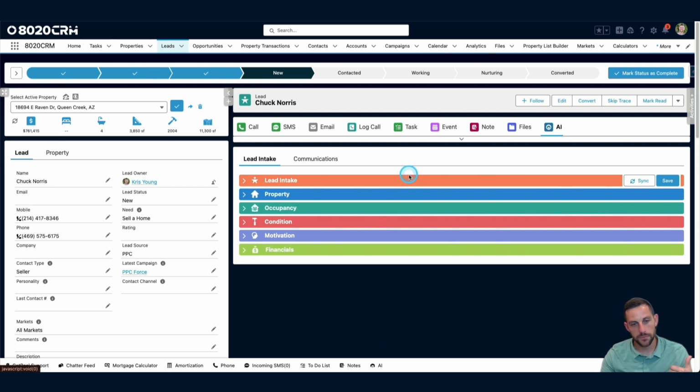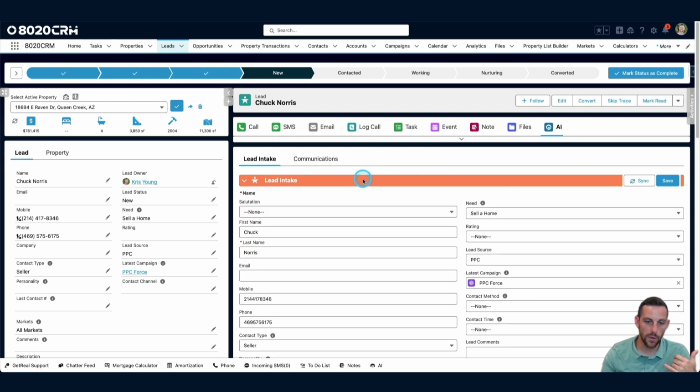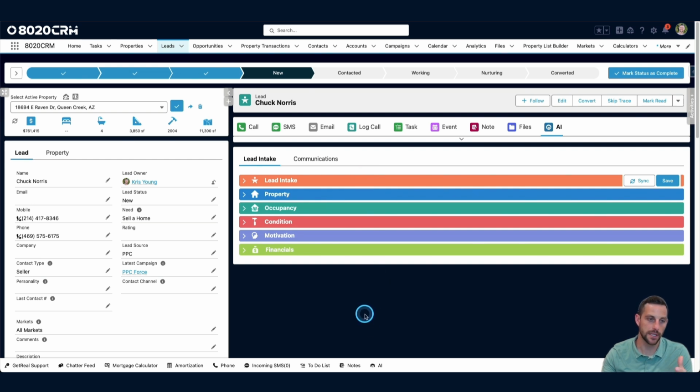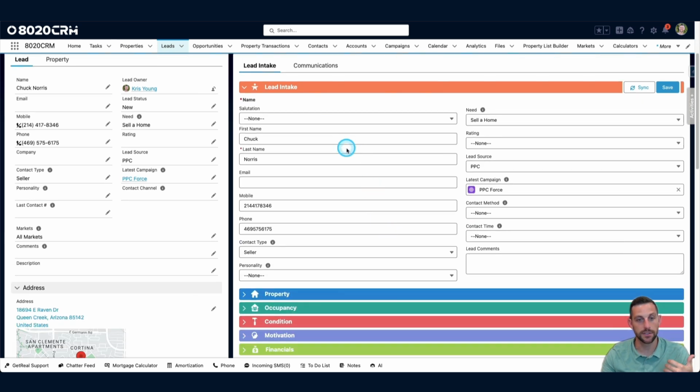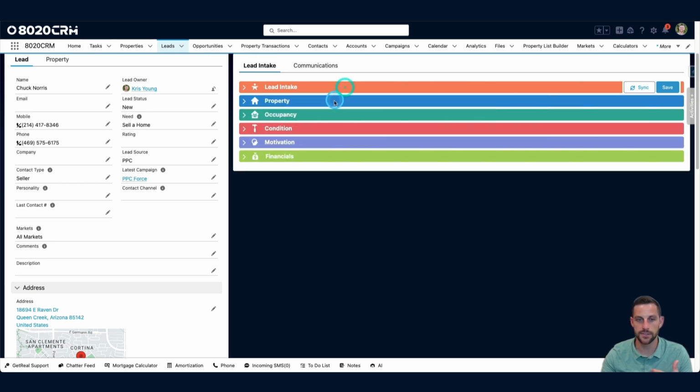So we're on the phone with Chuck, and we want to gather the information, right? So I'm going to kind of simplify back to that lead process. It came in, and obviously this is a lot longer than it really needs to be, so we'll do a condensed version. The lead came in, I attached the property and captured any details I needed to. I got on the phone, and I'm just going to start that basic conversation, confirming information that I have or need, right? That's the lead intake section.